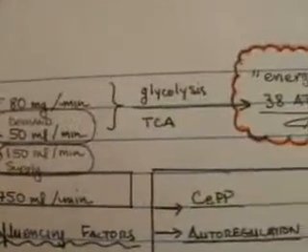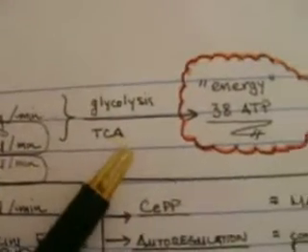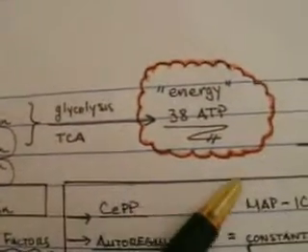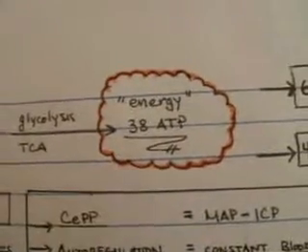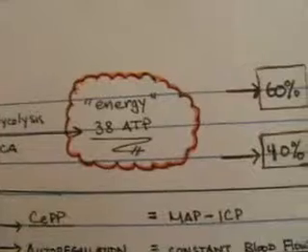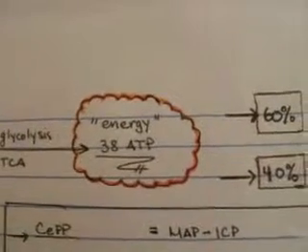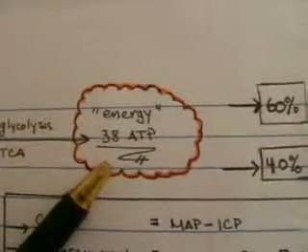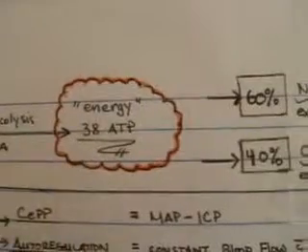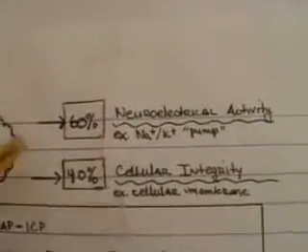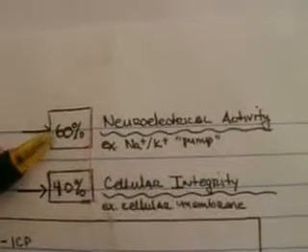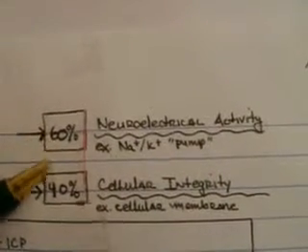So assuming that the brain requires and receives about 80 milligrams of glucose and 50 mLs of oxygen, we can say that through a process of glycolysis and TCA, the brain will extrapolate about 38 ATP for every glucose molecule that it oxidizes. And we can think of ATP as an energy source within the cellular activity. And how is that energy source used within the CNS?